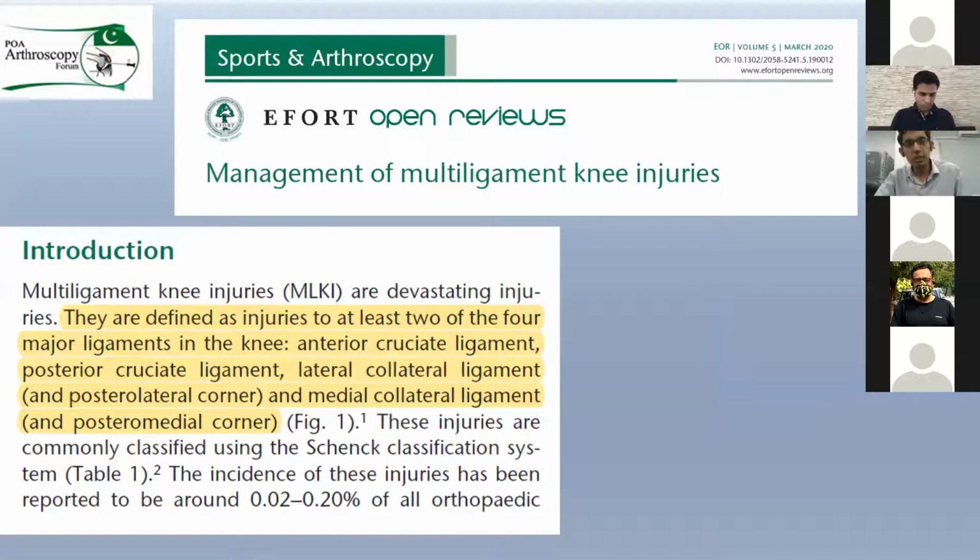Coming to the definition, this EFORT review was actually published in March 2020, according to which for the multiligamentous knee, the definition says that at least two of the four ligaments need to be injured in order for you to label your patient for the multiligamentous knee injury.